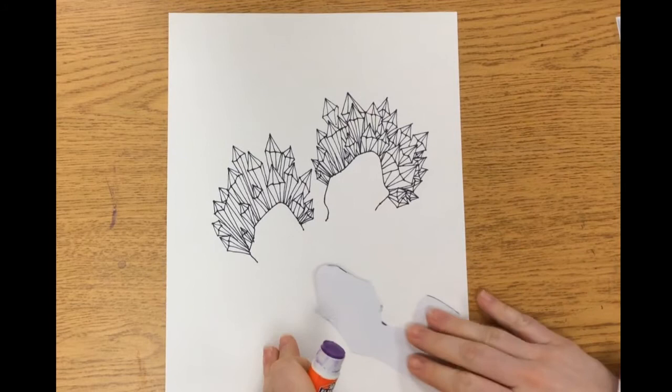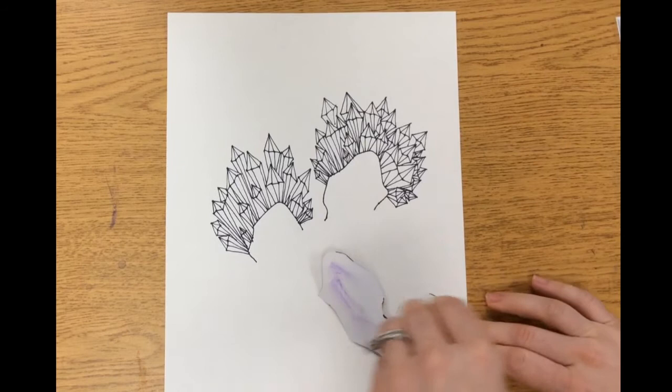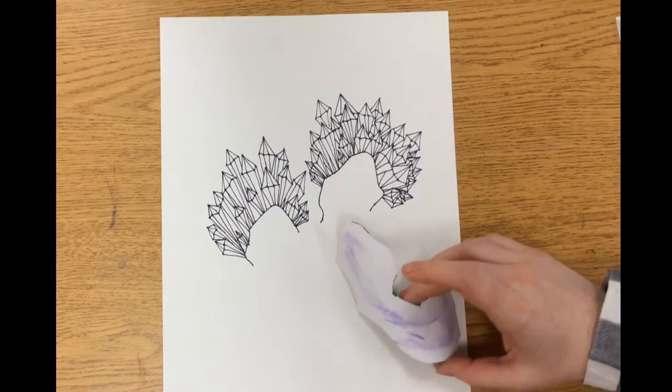For this part, once you're finished with that, let's move on and glue our pieces on. So using your glue stick, stick that on and try to match it as best as you can to what you traced.